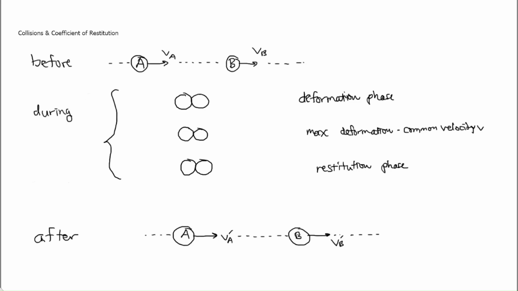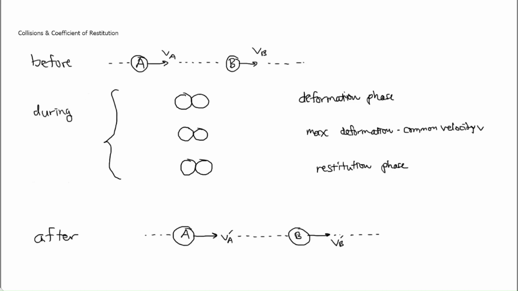Welcome back. We're going to take a look at collisions and the coefficient of restitution. The derivation, you might say, of what the coefficient of restitution is, and if we know that, how we can solve certain problems, or if we know certain other data, how we can find the coefficient of restitution. This is at the level of maybe a sophomore mechanical engineering class, or a sophomore class in mechanics for physics majors at a U.S. college or university. I'm assuming that you already know a little bit about conservation of momentum.